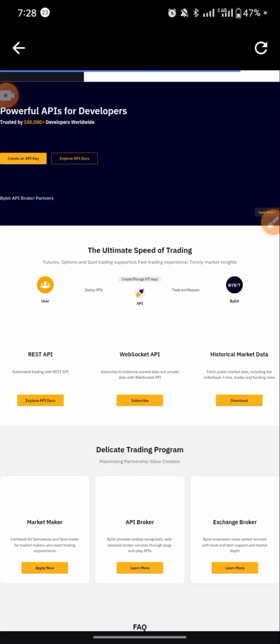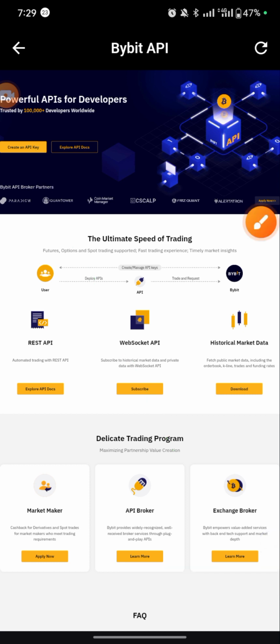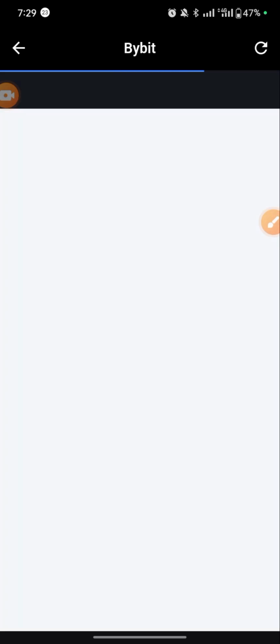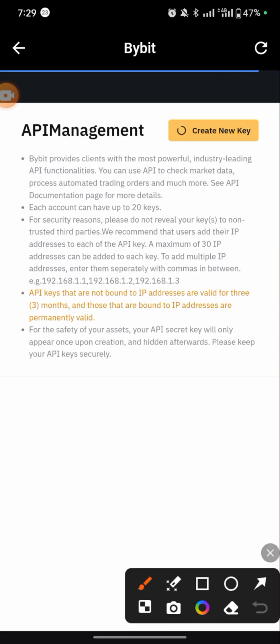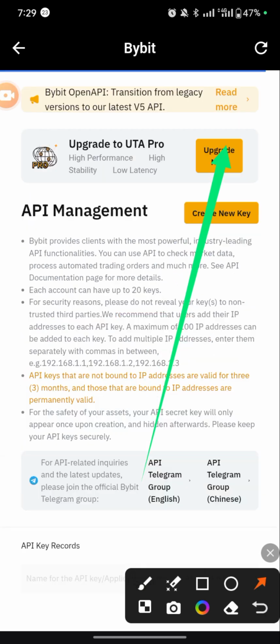So once it's opened, I'm going to click on create API. You're going to see it here. This is it, create API, right? So you click on create API. After that, you wait for it to finish loading so that you click on create new API here.